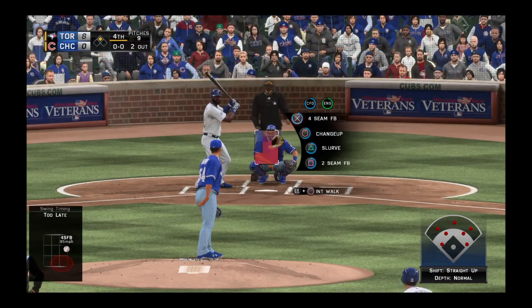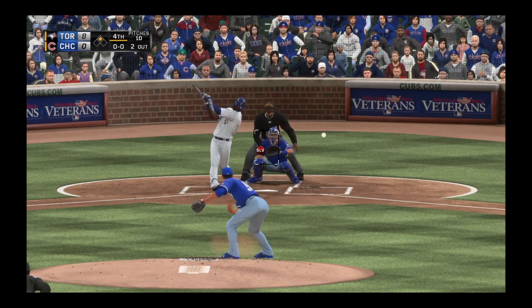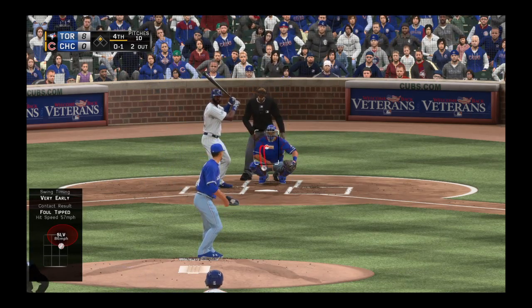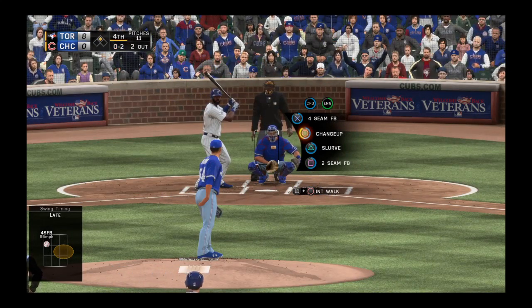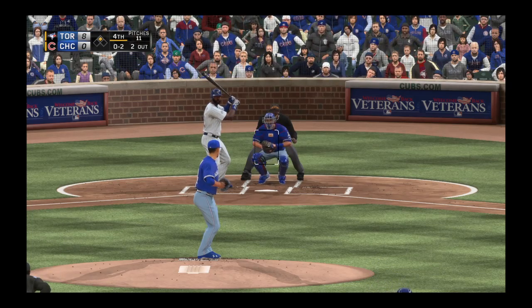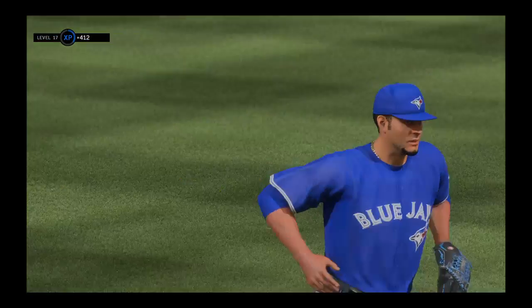Jason Heyward comes to the plate looking to put the ball in play. He went down on strikes last time. Yep, they sent him packing last time, so maybe they have a pretty good idea of how to attack him again right here. Runner in scoring position at second with two down. Here's a late swing and a miss, strike two. That team has definitely shot itself in the foot with all the strikeouts so far. It seems like it. And we'll have to leave it there as this is strike three, and that will retire the side.